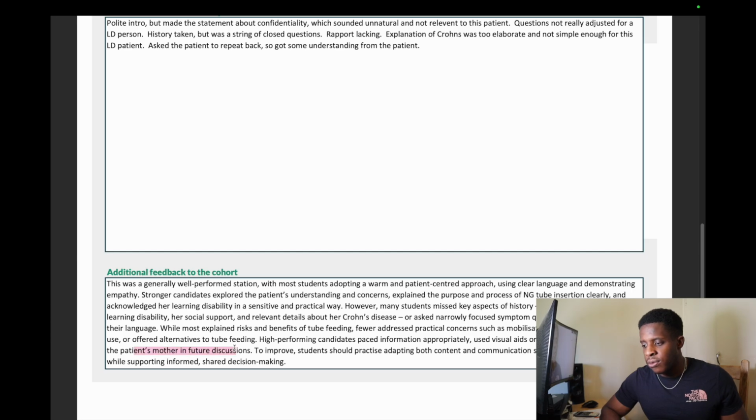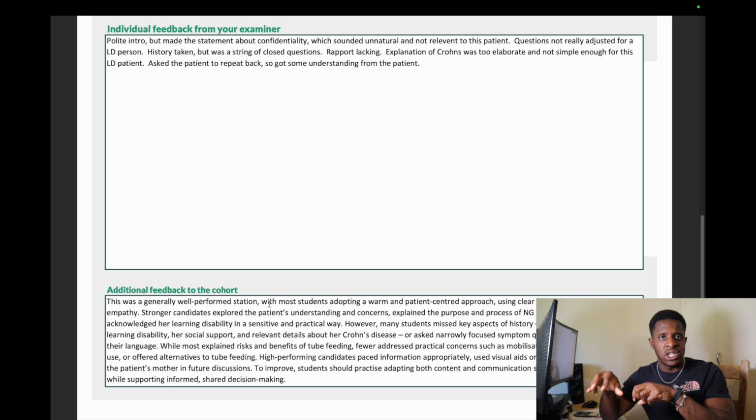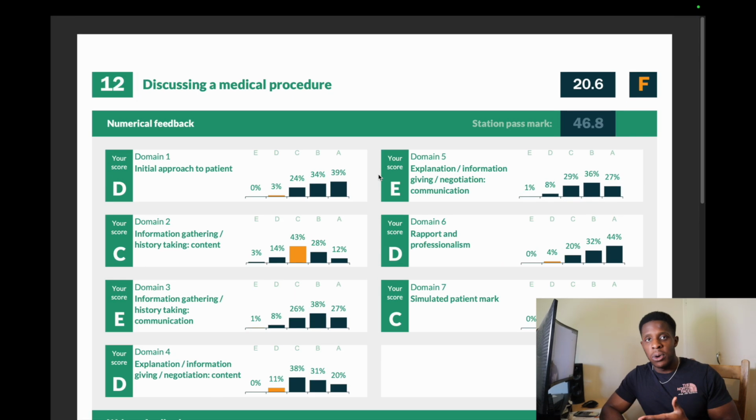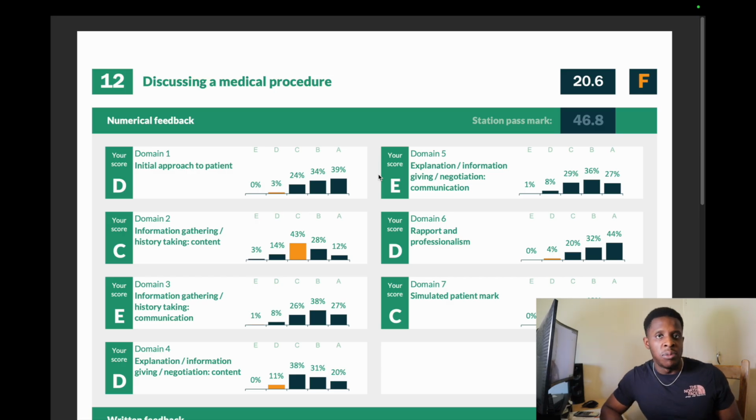Overall, I think rapport, structure, initial approach to patients, information gathering, just the basics of a history can really drop your marks, even before you get to actually answering the question. All of these things can really affect your overall marks, especially in final year, where they're really testing if you're able to go and work on a ward and see real life patients, where there'll be no examiner watching you. But I hope this gave you a real look into how this final year OSCE was. This was the first one that I failed, and in the next video I'll go through my feedback from my resit, and you can hopefully see how there were some improvements.